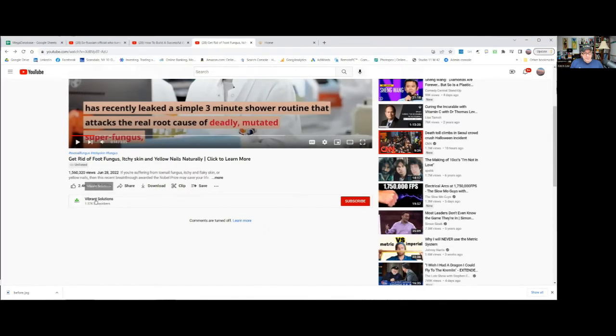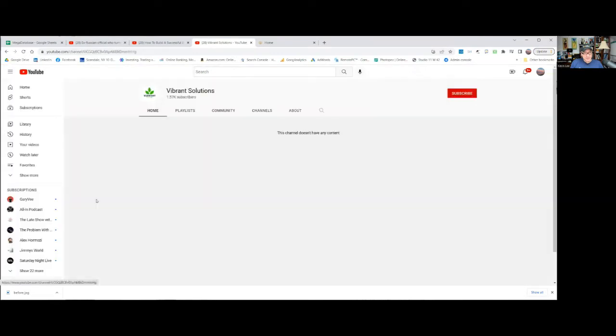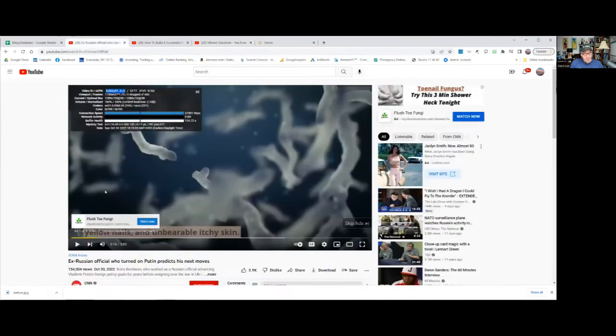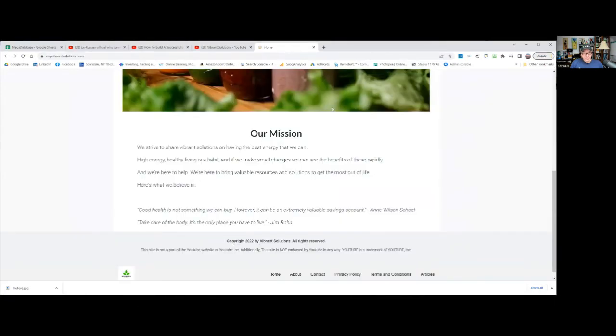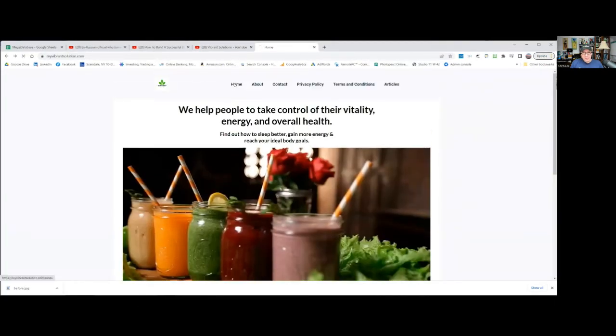So you can see if we can navigate up to Vibrant Solutions, and they don't even have any content on here that isn't private. So these are 100% ads only running on the channel. And on the About tab, they got nothing. If you go to the domain name, which you could see in the paused solution, myvibrantsolution.com, you can actually head over to the domain itself. And not a lot of information here.